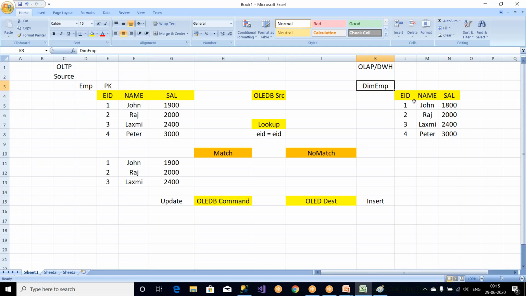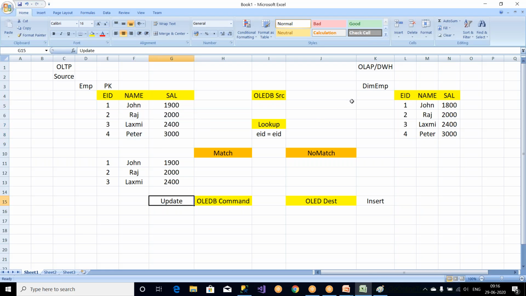We should not update this column, because this column will not get updated anytime. Primary key columns will not get updated, right? So 1 cannot become 11. Nobody should update the data like this. If they update the primary key, then you're gone. Nobody is going to be changing the primary keys. Once it is given, this is read-only data forever. So these remaining columns will get updated. Your name may change, your salary may change. Even a name cannot change forever, but salary will change always, right?